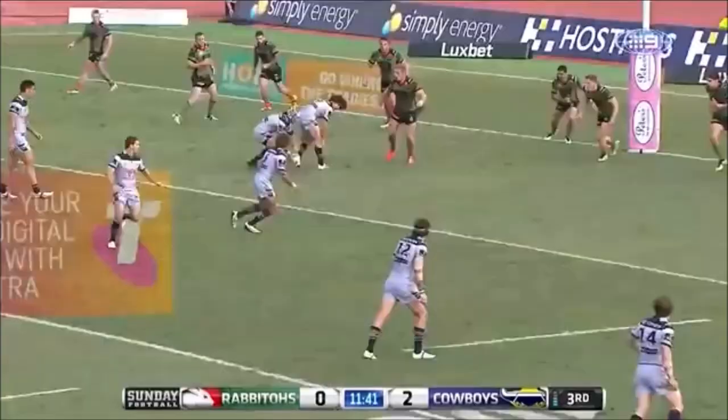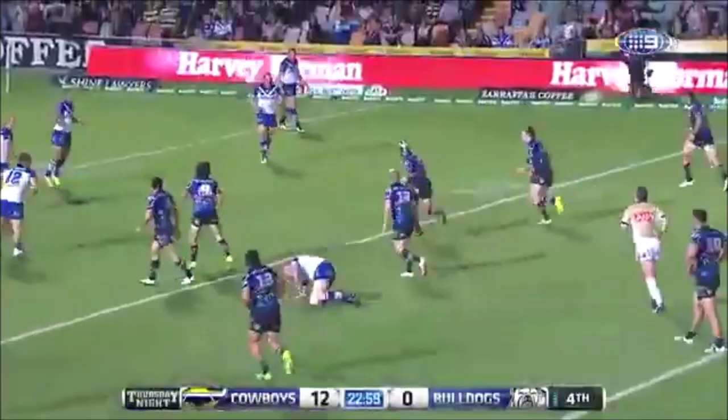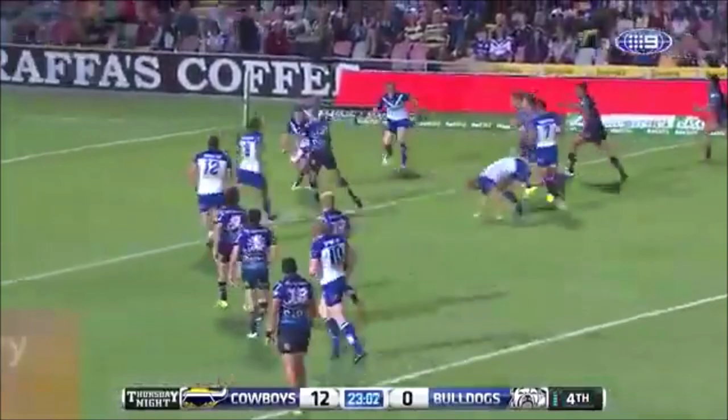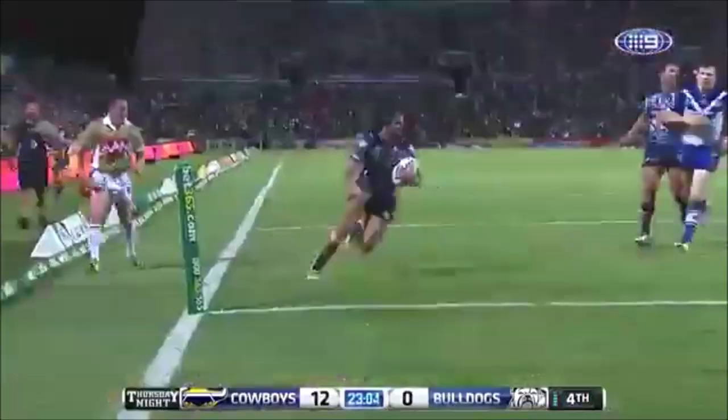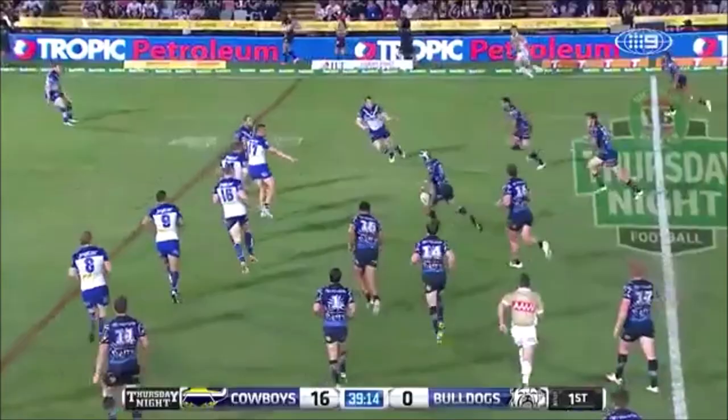Running Thurston, can he get there? I think he does. This remarkable try assist. Thurston goes himself, sends the pass over the top, and David Bowen will score the third try of the night for the Cowboys. Thurston puts the kick through.